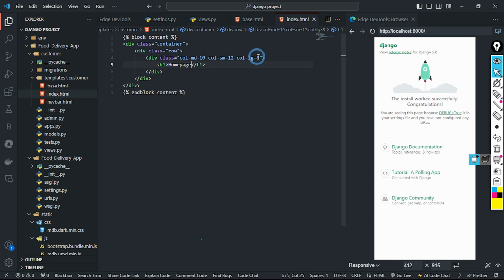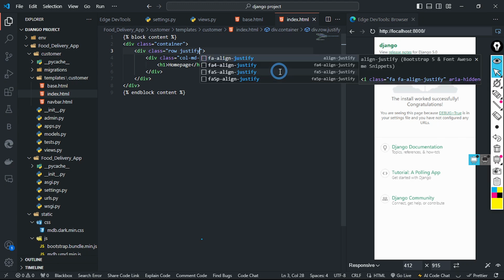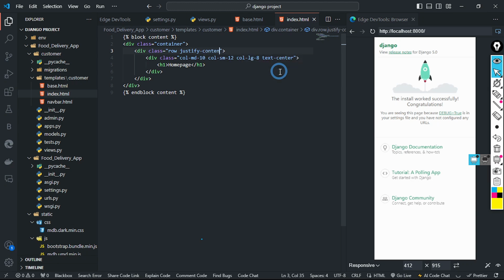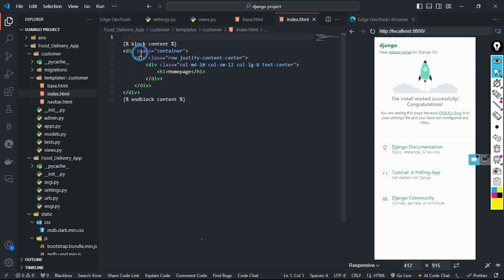So what I want to do here, you can just do text-center, row justify-content-center. Go ahead, save that, and then right here you can just include it.